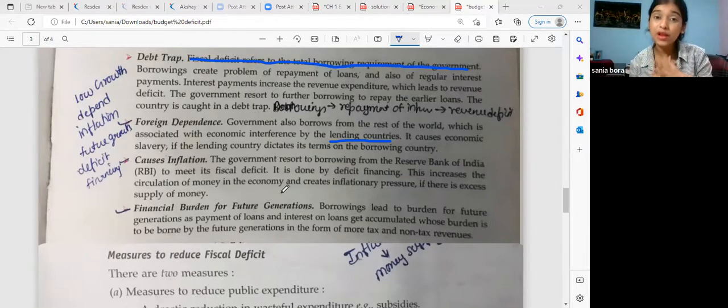So what will happen? There will be lots of demand. Because of that, the price will be increased, right? The problem of inflation takes place because when you get extra money, lots of people demand a lot. And now I cannot give each and everyone the same amount, right? So at that moment, what I will do? I will increase the price.